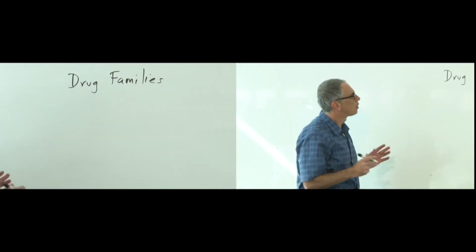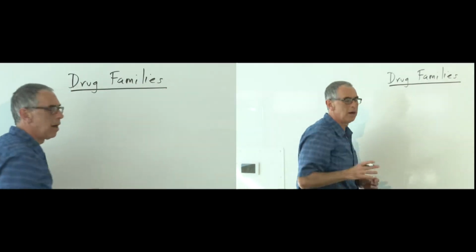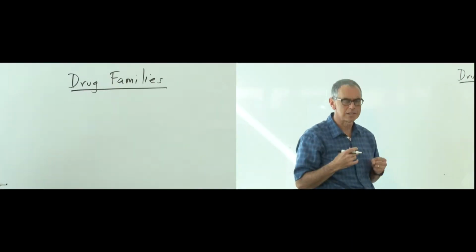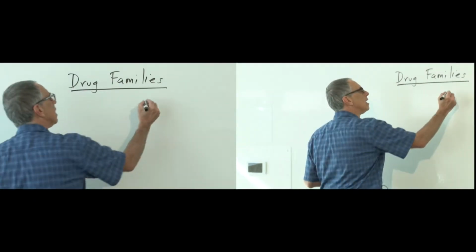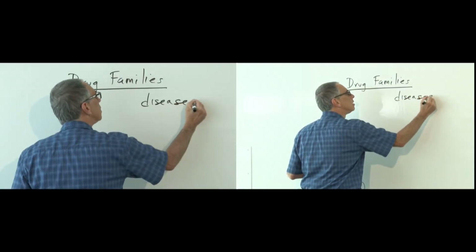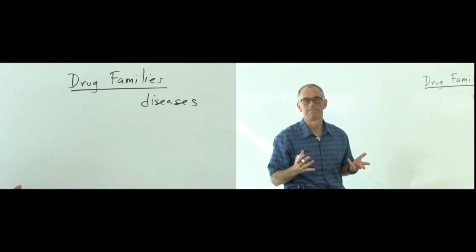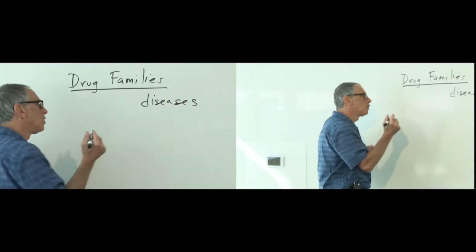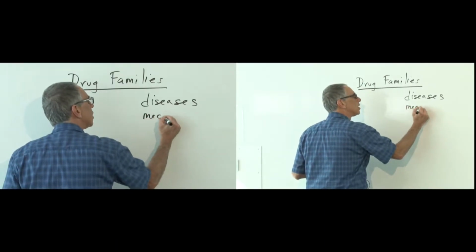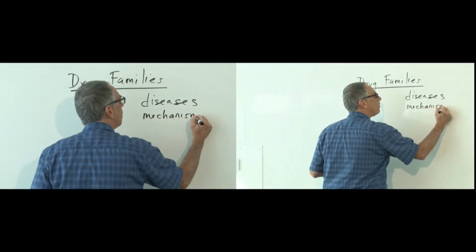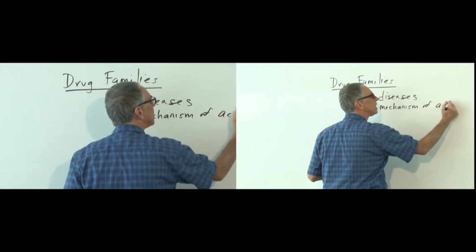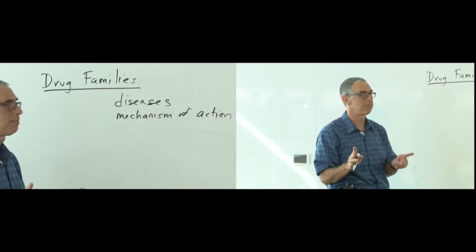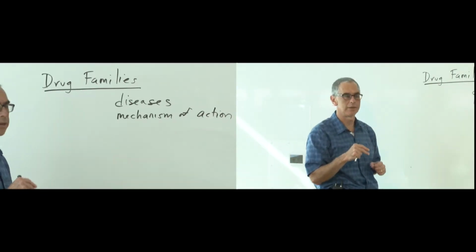and why. So when you think about a drug, or even two drugs, you can think about how would I group them together, and there's a couple of obvious ways to do it. One would be the diseases for which the drugs are used to treat. Of course, you might want to group drugs together like that. Makes sense. You also might want to do it based on the mechanism of action. How does the drug work? What is its target? What are the pathways it affects? If two drugs affect the same target and the same pathways, that would be a reason to group them together.